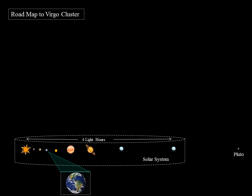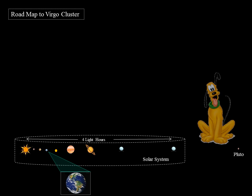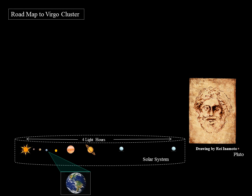It now contains 8 planets after the reclassification of Pluto to a dwarf planet. The reason for this is that other objects similar to Pluto have been found in the Kuiper Belt, an area of the outer solar system. In order to avoid having an endless list of planets, the new classification of dwarf planet was introduced. When Pluto was discovered in 1930, it was named for the god of the underworld.